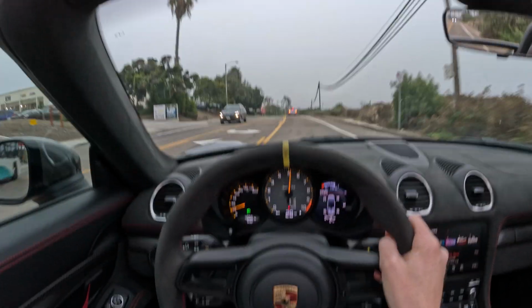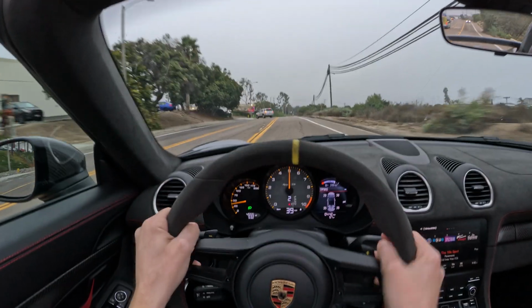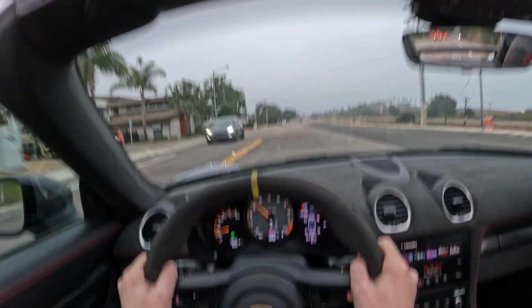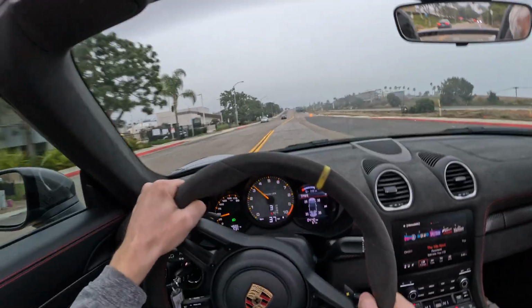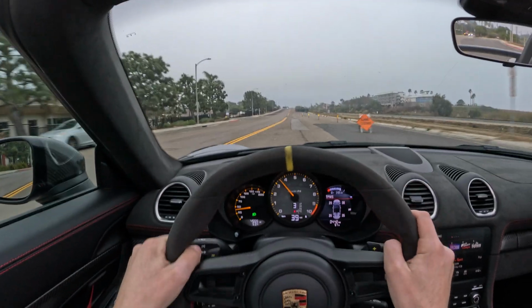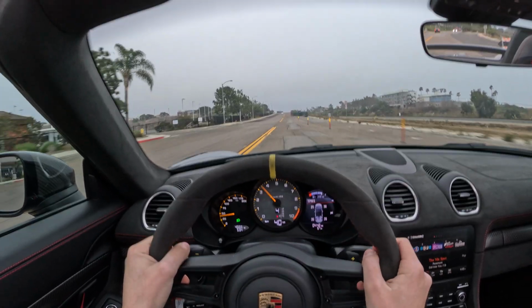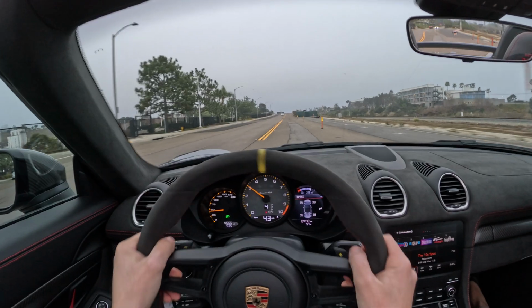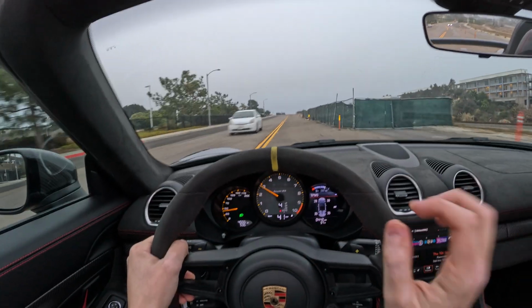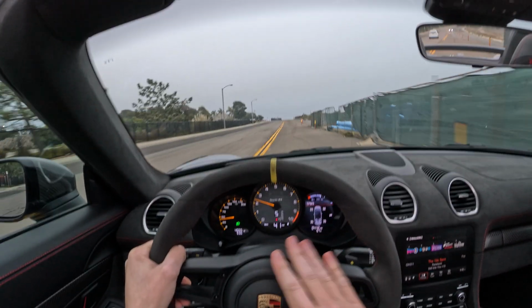Oh my gosh. The steering is light, makes the car feel agile. I barely turn it. It's not the fastest steering ratio, I would say. It's nicely weighted and it's not too quick, but it's just smooth. The whole car feels like an extension of you. And I see that a lot of the times in vehicles, only when they really can achieve that. And I think this is achieving that.